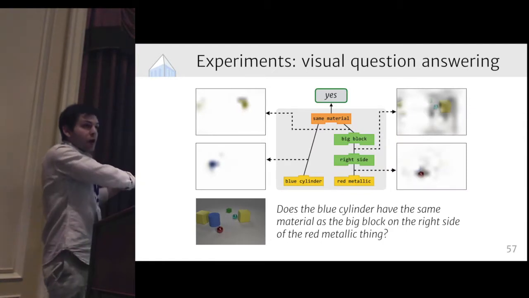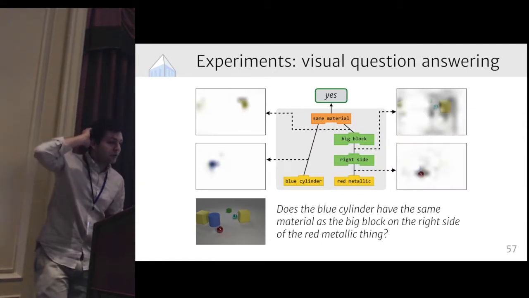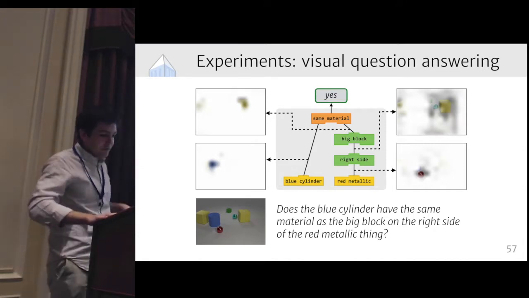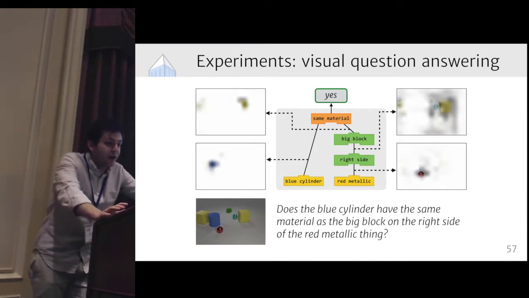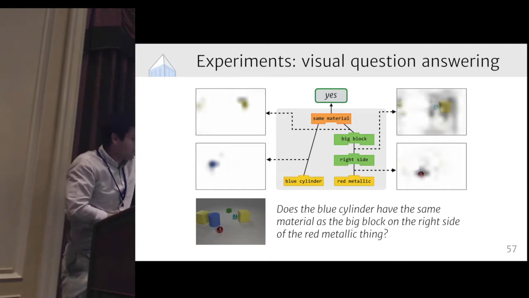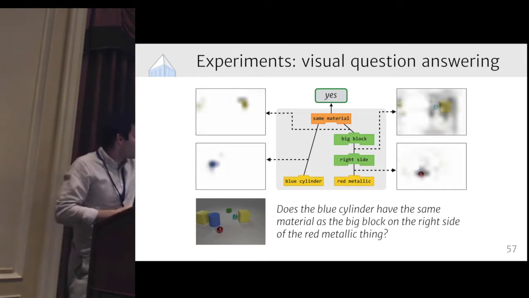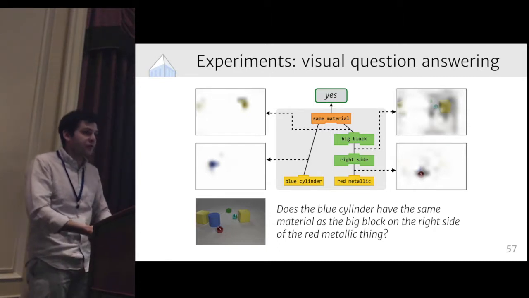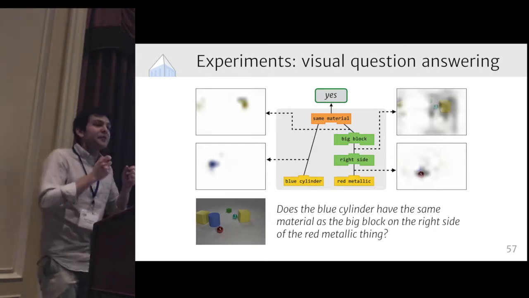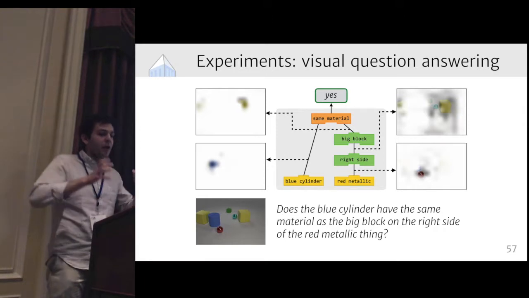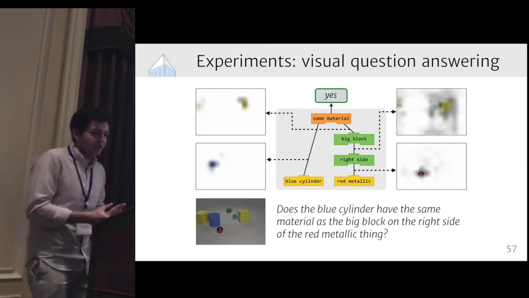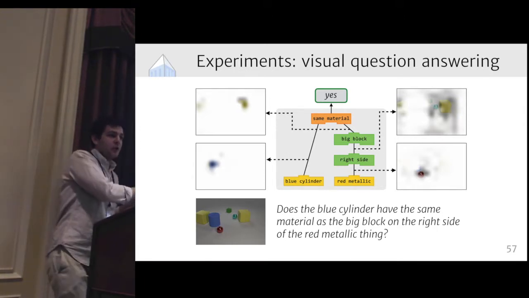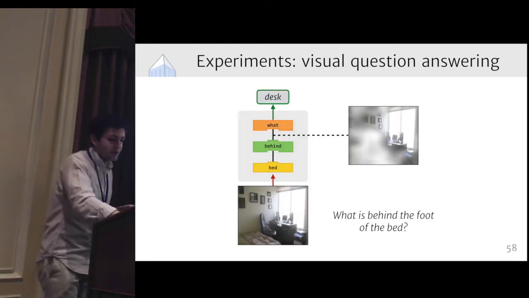And here's what our model does on the example from the previous slide. Hopefully you can see from far away that we really are doing the right thing: the model finds a blue cylinder and picks it out right there. It finds a red metallic thing, picks it out on the right side, and does the appropriate spatial transformations and filtering operations. Even though we've never seen an example of finding a red metallic thing in isolation, the model has still learned a sort of disentangled way to do that.